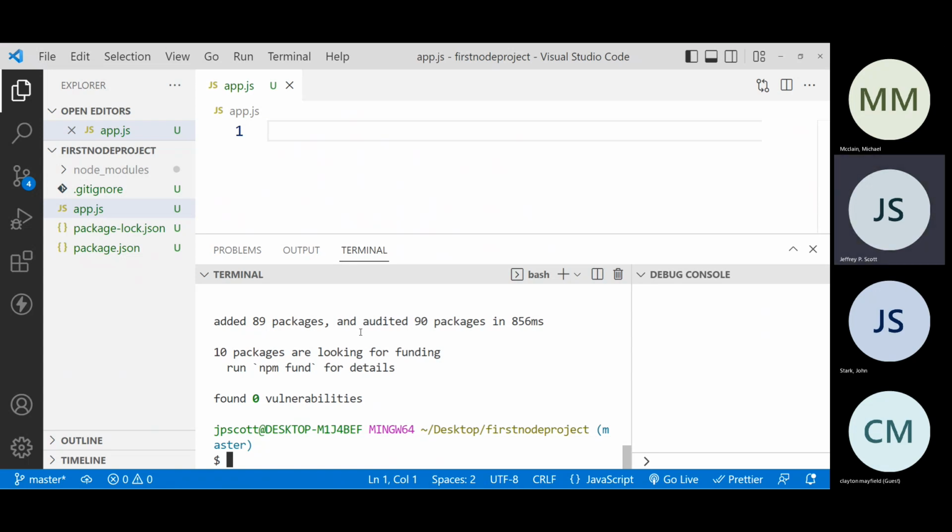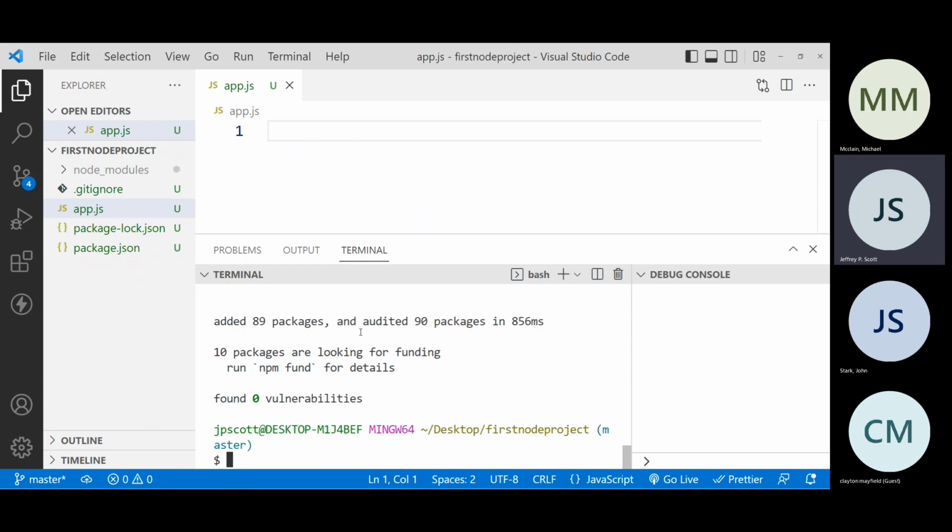Well, at least occasionally, maybe you find a really neat looking application that somebody made online, and you want to go and look at it, make changes to it, or use it as a template for something you want to do. If you just go in there and try to run it, it's not going to work. You're going to have to do an npm i to do what we just did.